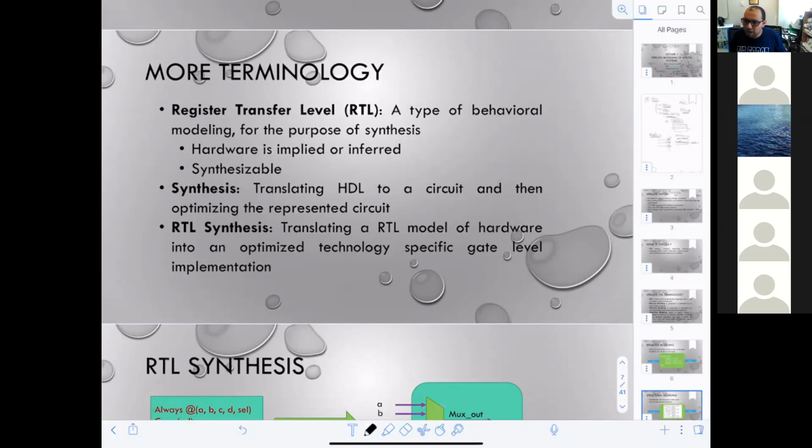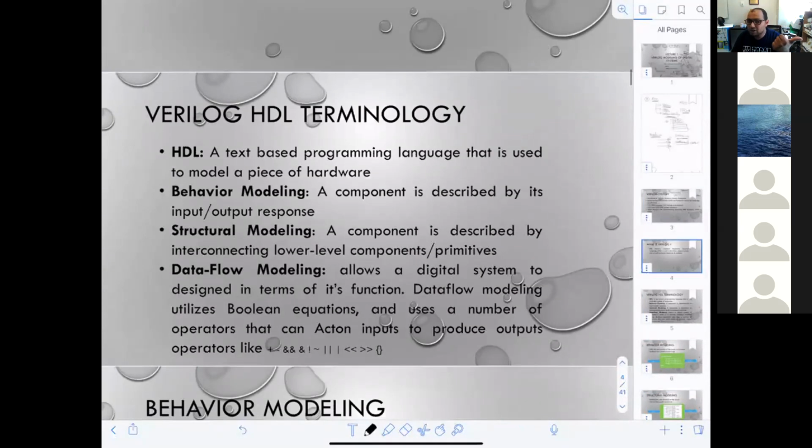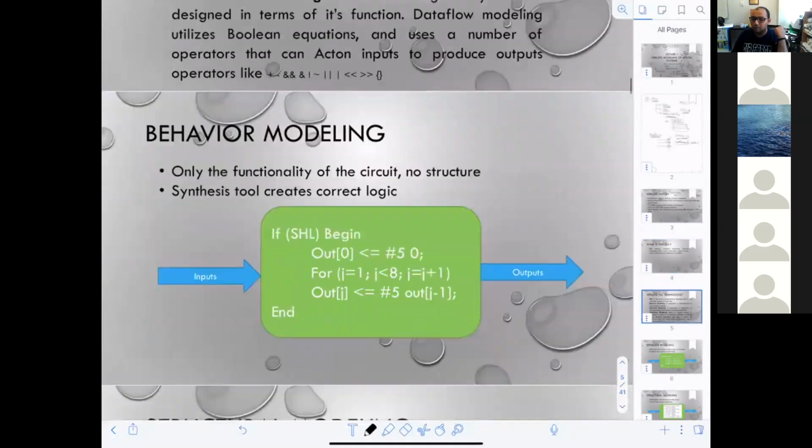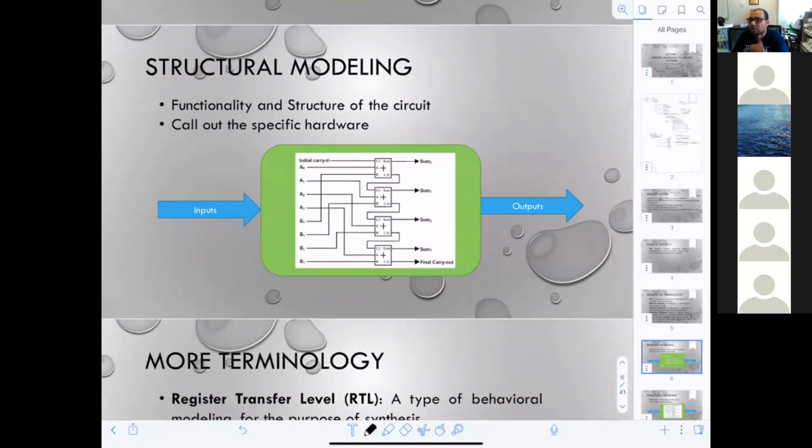Later on, you're going to have a set of slides describing the relation inside the FPGA. But for now, you need to know what synthesize, or synthesizable, means. RTL synthesizable means that I take whatever is written in Verilog and completely convert it into what? Circuit. So far we learned what HDL is, and the different modeling styles I can approach using Verilog: behavior versus structure versus data flow, with examples showing how each model works.